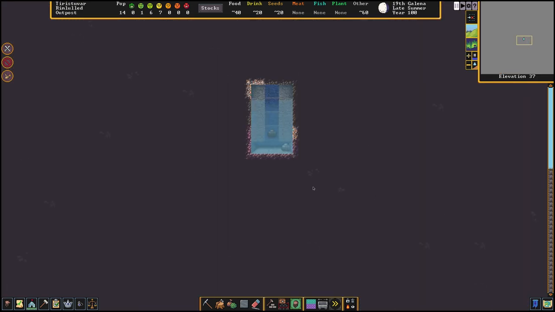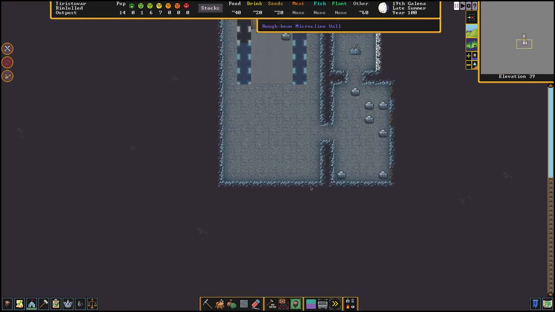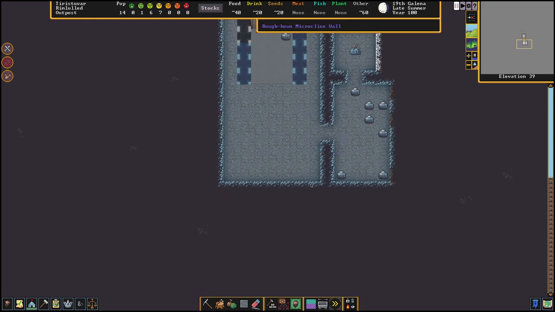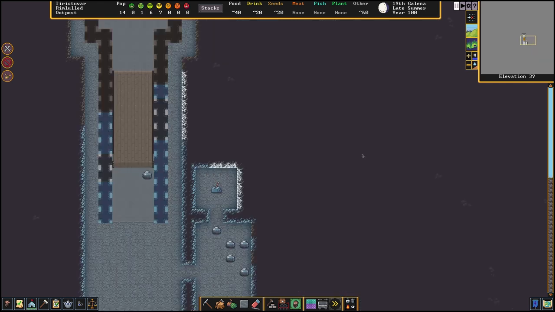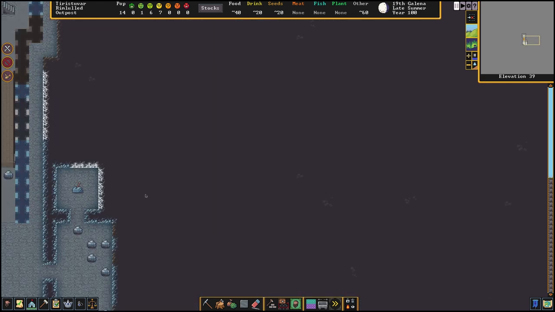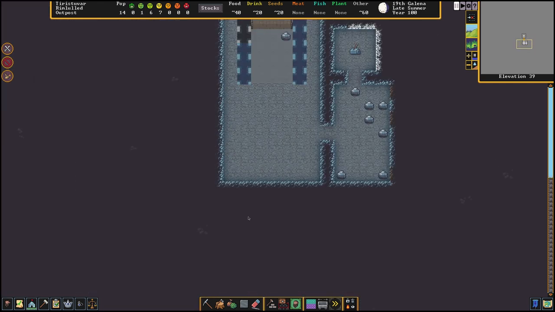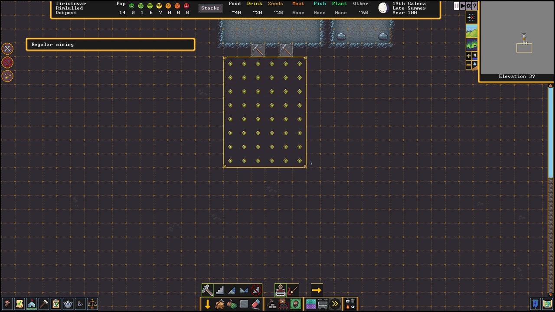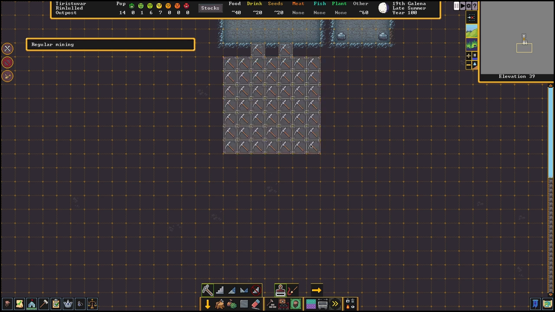Right. The other thing we can do is think about... So this is going to be our main level. So we're going to have barracks. We're going to have armory. This is going to be military over here. And then we kind of want the main entrance to our fortress. Going to do like that. And then we're going to have a meeting area. Like so.